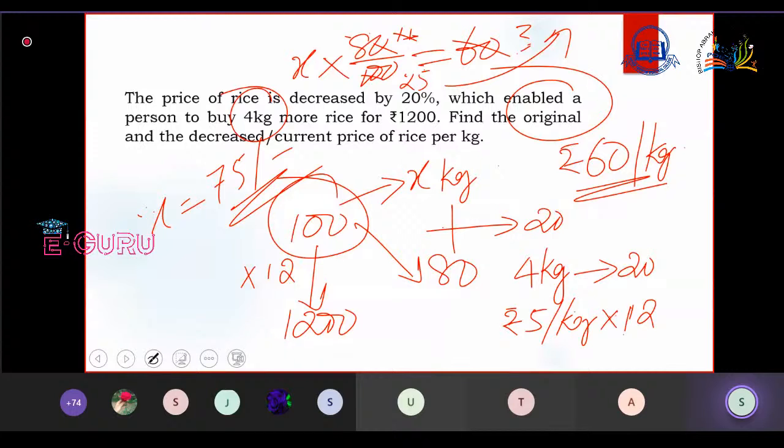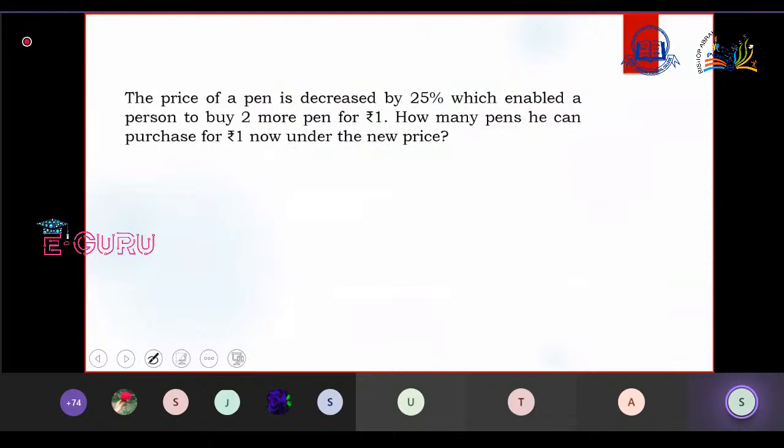Okay. So this is the method which we are applying here. If you understood the method correctly, and if your calculations are better, then you can solve such problems without taking much time. Also, there will be choices also. From choices also you can eliminate in competitive exams. The best advantage is that you will have the choices there. So from choices also you can eliminate. Okay. So we will move to the next question.